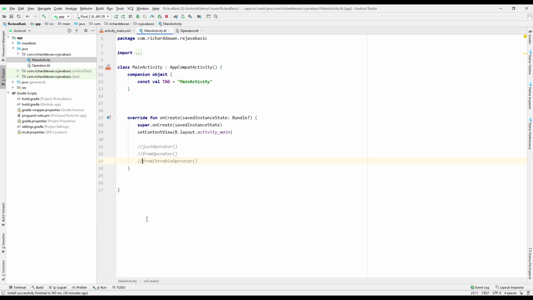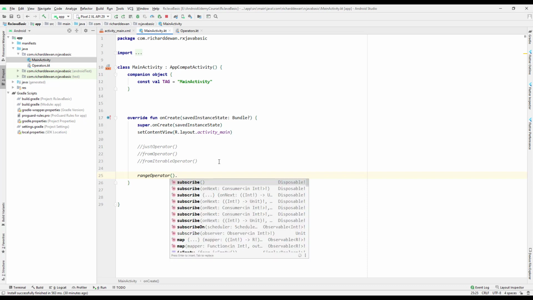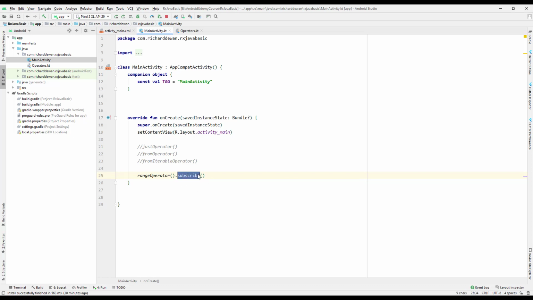I will go over here, and now I'll say the function name, the range operator, right? Range operator dot, then I will subscribe to it. You can see that onNext is also available over here. So I'll subscribe to this one, and inside this I'll use a lambda expression. I'll give a curly brace over here. This is the int value that we are receiving, and in the next curly brace we receive a Throwable, which is onError, and finally we can make use of onComplete.